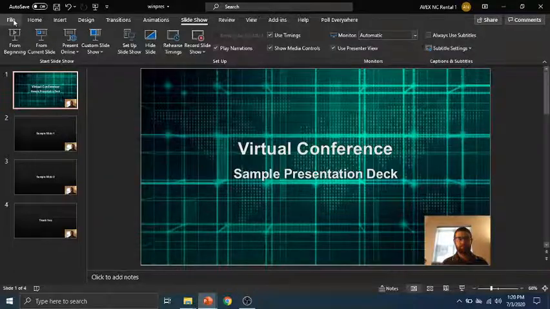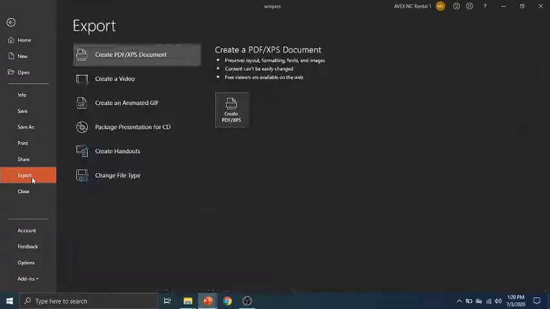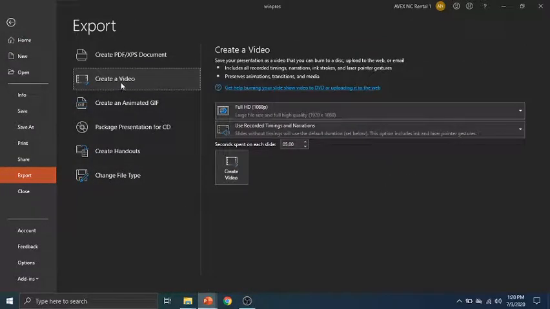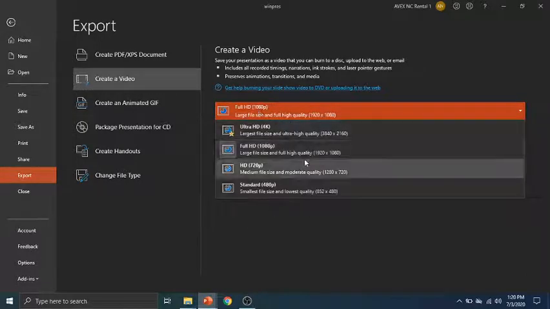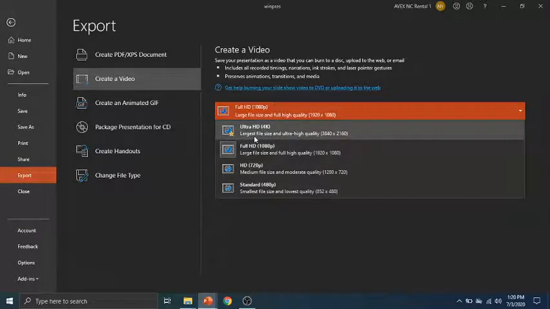Go to File, and then we'll click the Export button, and then we'll click Create a Video. This gives us some options here. These are file size and quality options. There's definitely no need to export at 4K Ultra HD.